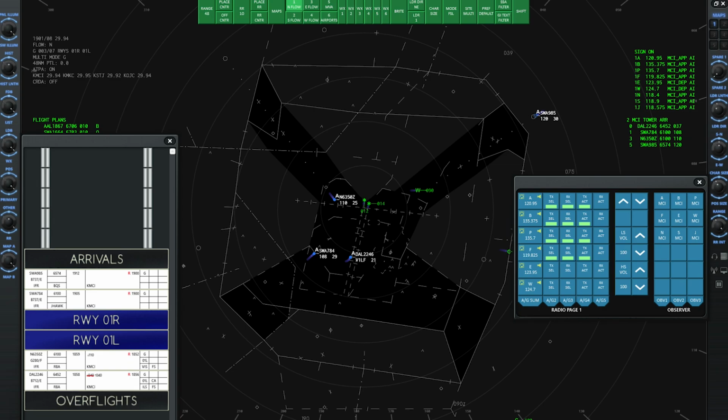Southwest 784, Kansas City approach, reduce speed to 210, turn right heading 100, vector to final approach course, descend and maintain 4,000. Slowing to 210, turn right heading 100, 4,000, Southwest 784. Where's this Gulfstream going? November 6350 Zulu, reduce speed to 210, descend and maintain 7,000, turn right heading 190, vector to final approach course. 210, 7,000, turn right heading 190, Gulfstream 50 Zulu.